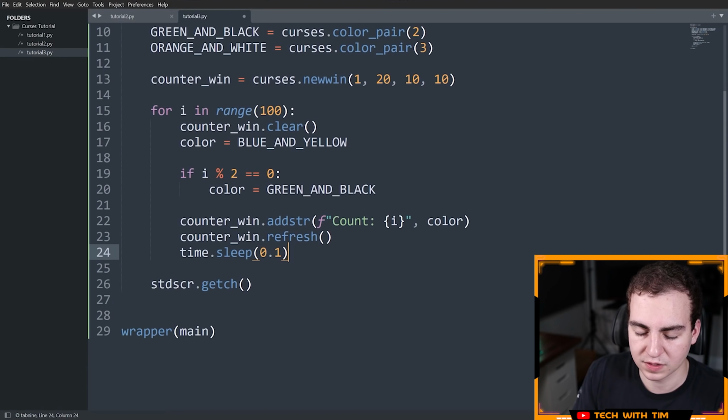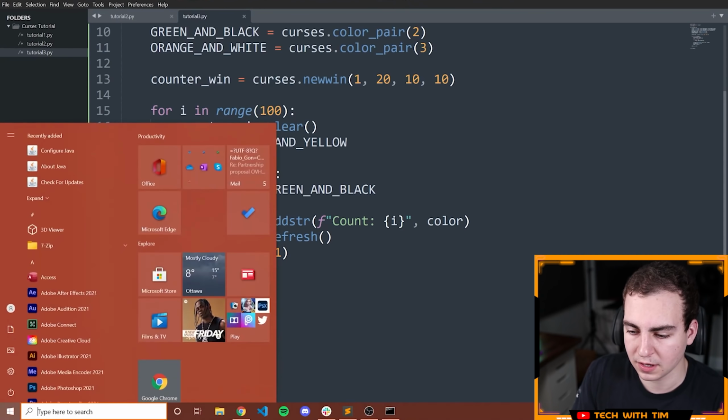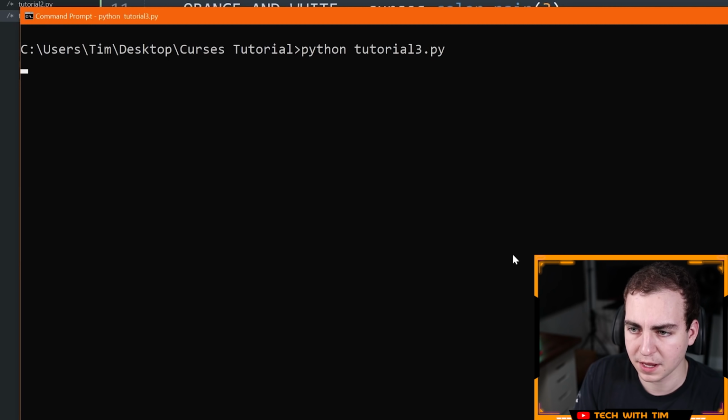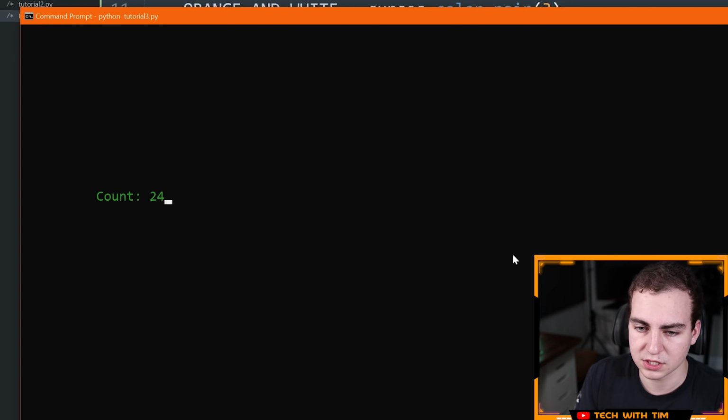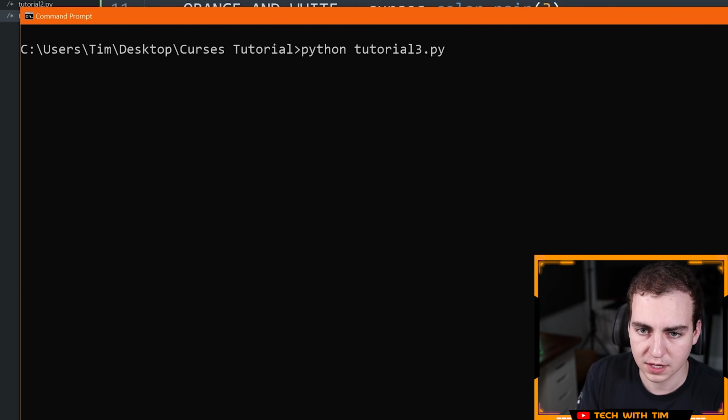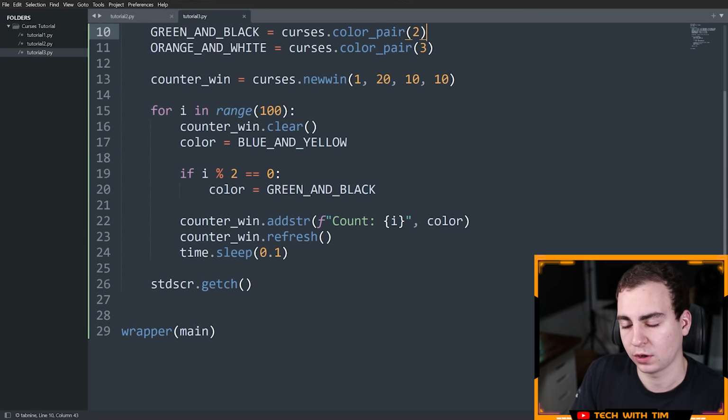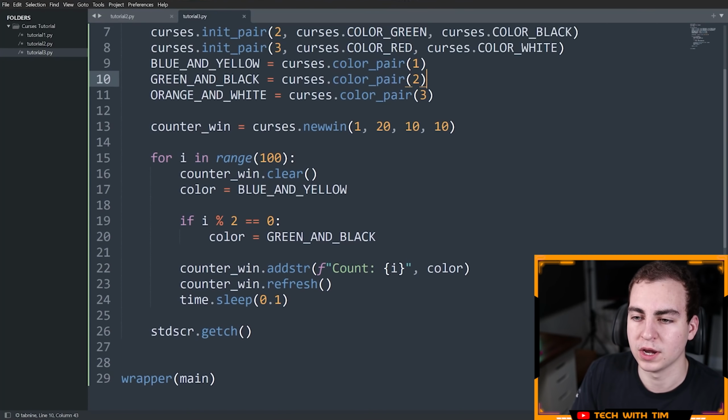Now I'm curious what's going to happen with our screen here because I'm not refreshing or updating the screen. So let's just run it and then we can make any adjustments. So I'm going to say python tutorial3.py, and notice we are getting this showing up completely fine. And the window is down 10 rows and then 10 columns from the left. Obviously it's flashing because we are changing the color, and then it goes away as soon as we finish the for loop. Okay, so it looks like we didn't actually need to update or clear the screen to be able to see that. That's good to know. Okay, so now we have looked at a window. Let's just see what happens if we place some other text on the screen while we have a window.